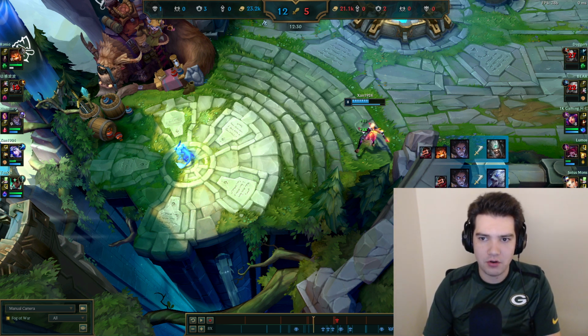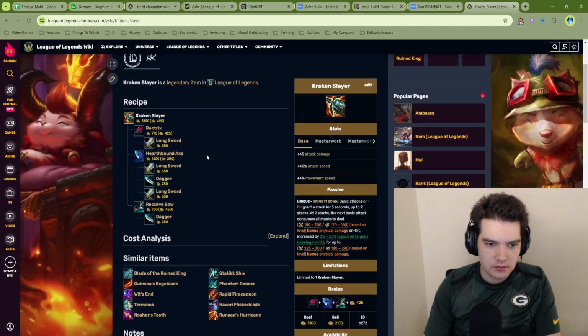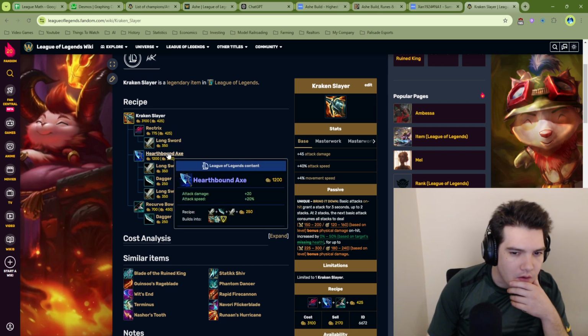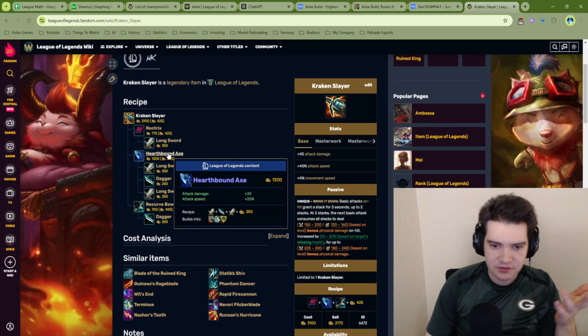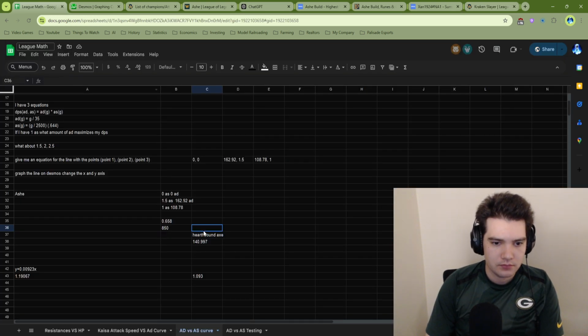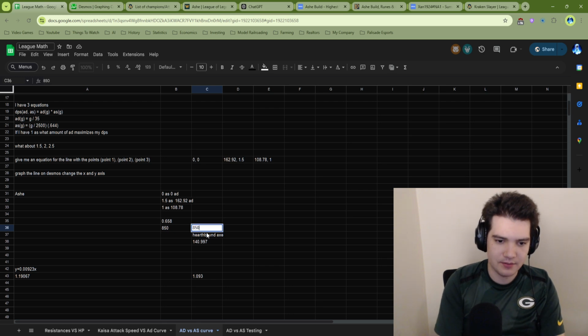So how much is Hearthbound Axe from one Long Sword? It is 1,200 minus 350. So minus 300 would get you to 900, so 850. Oh, great. Okay, so that's exactly how much gold we had.